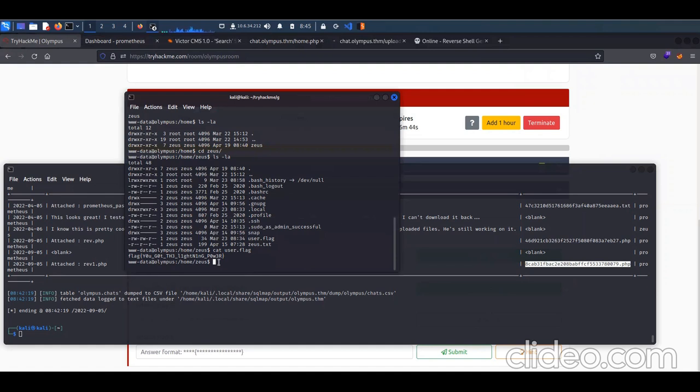What we can do here is see if we have any SetUID privileges. So we can search for files with SetUID privileges. The command that I use for that, there are multiple commands.